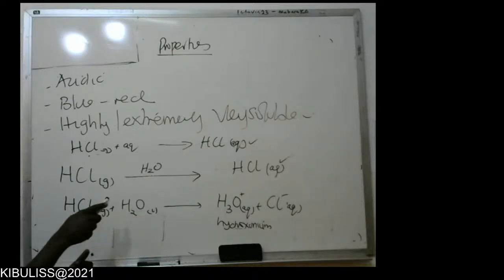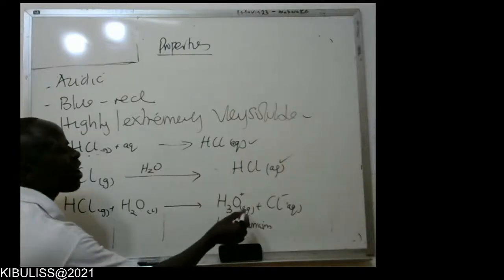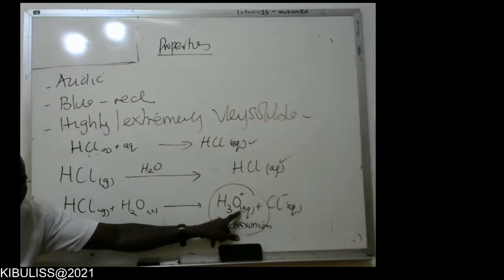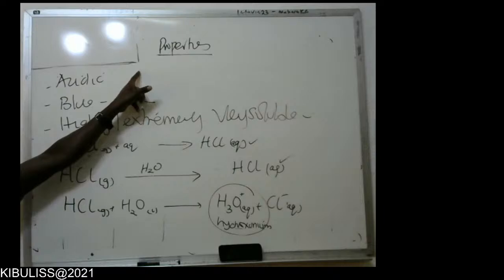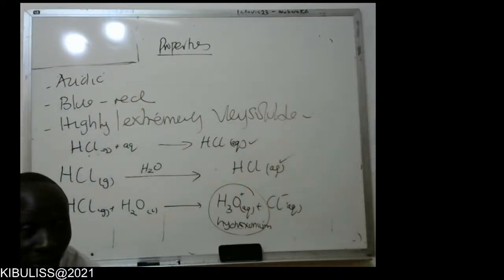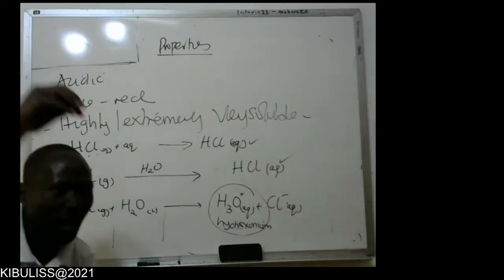So what is an acid? A substance which, when it dissolves in water, produces hydrogen ions. The hydrogen ions are actually what? Hydronium ions, that we call hydrogen ions in solution. So it is not an acid until it has formed hydronium ions. Concentrated sulfuric acid is not an acid in this concentrated form because it does not have hydronium ions, until you put what? Water.